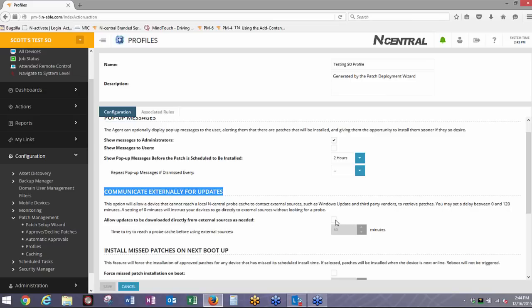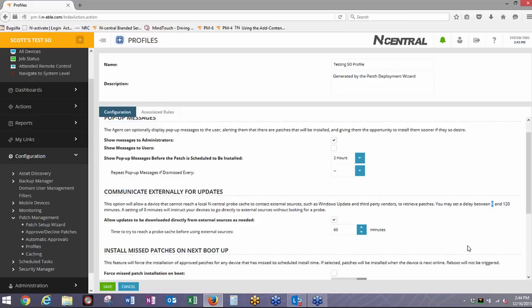I've also added in a little feature here that you might not notice right off, but is in fact quite useful for any environments where you just can't have devices that go to your local patch cache. So you may have everything in your environment set up to go to your cache, but you may have a subset of devices that just can't look for caches. I don't want to deal with the logic of the system flipping through various patch caches and then ultimately deciding it can't get there, or trying to pull something across a VPN.